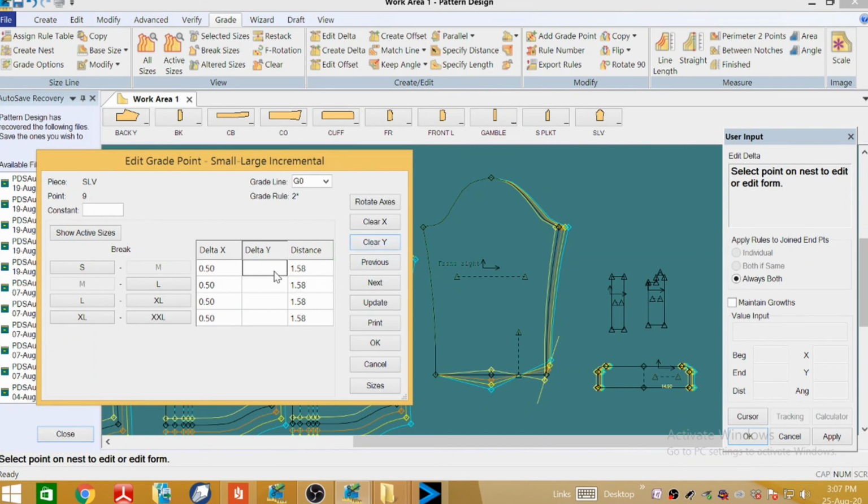We have to enter here minus 1.5 and update, and come to the next here, and y-axis minus 1.5 and then update. Go to the next point. Similarly, we have to go to the x-axis, and we have to enter here minus 0.5.